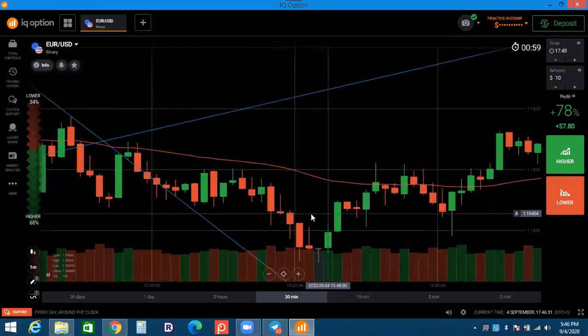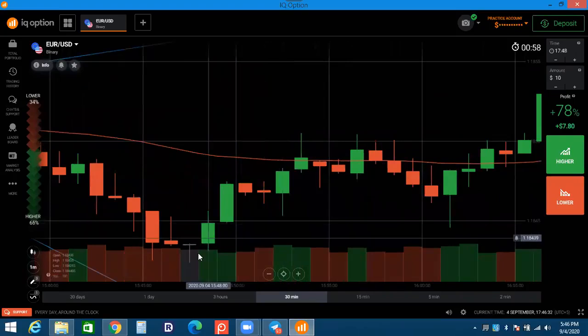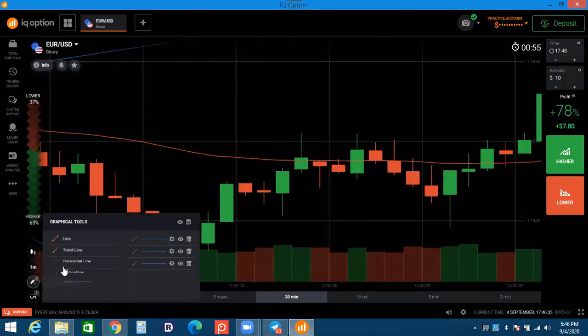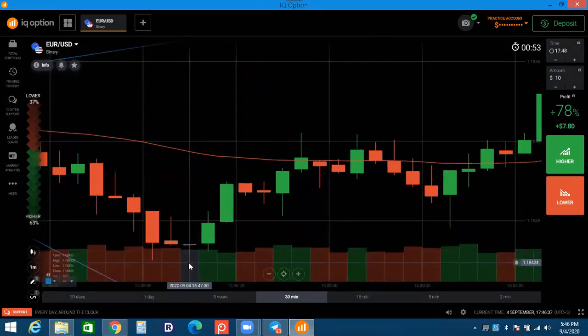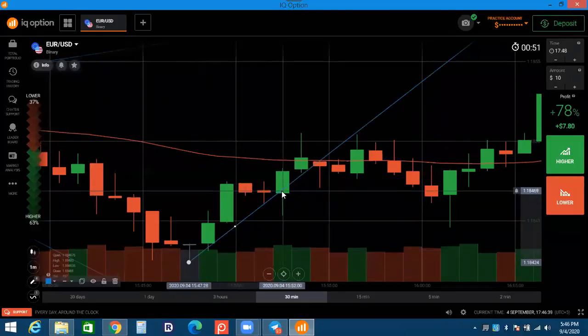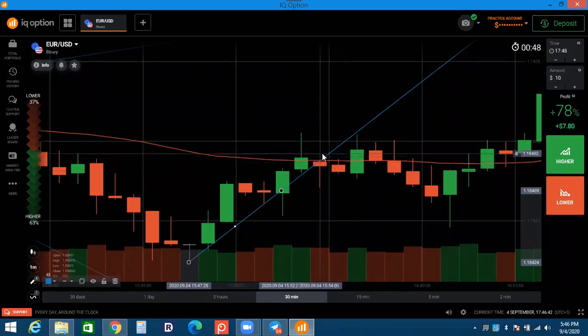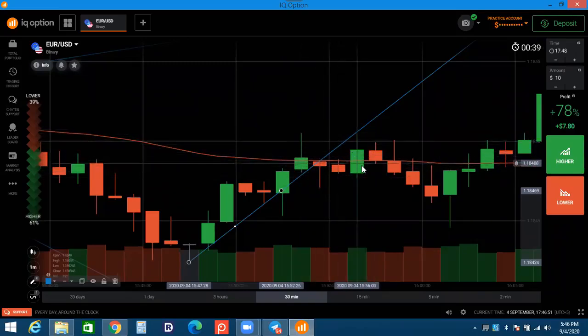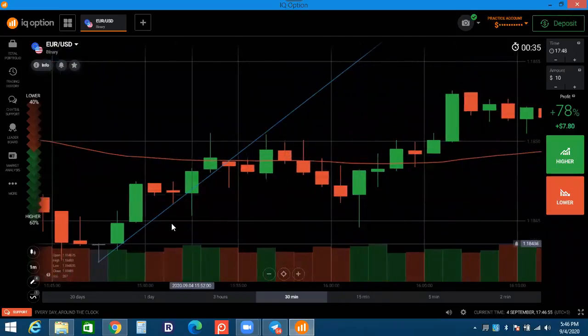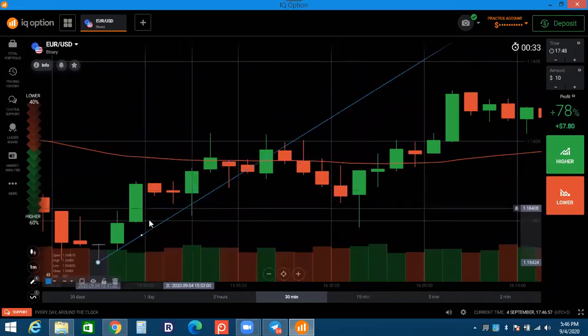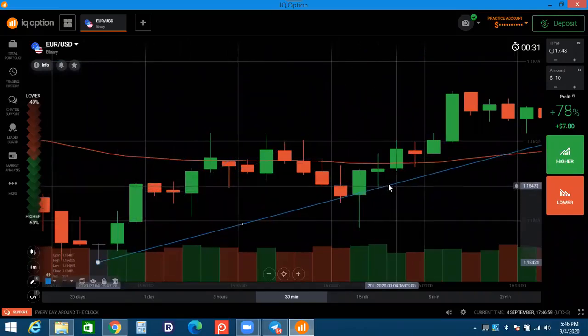And now here, look at, that is the point. I just add this one to here. So now the green candle is out of the level. We cannot take a trade here. Don't make a mistake. This green candle is not on the channel. It's below the channel. We cannot take this one. It's risky now. But now we can take a trade here from this level to this level.